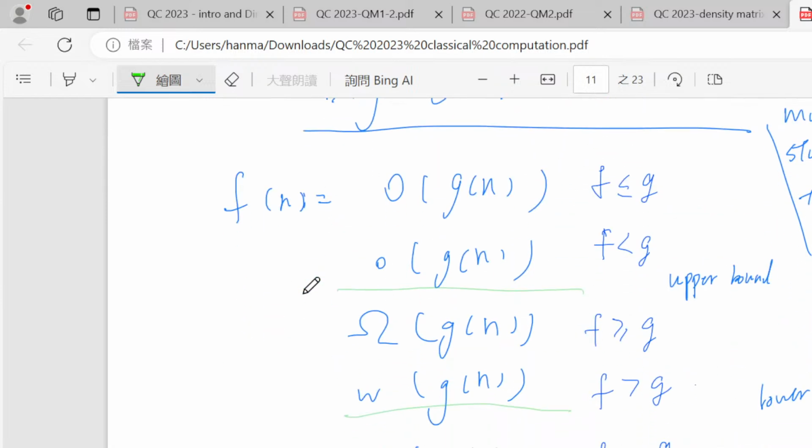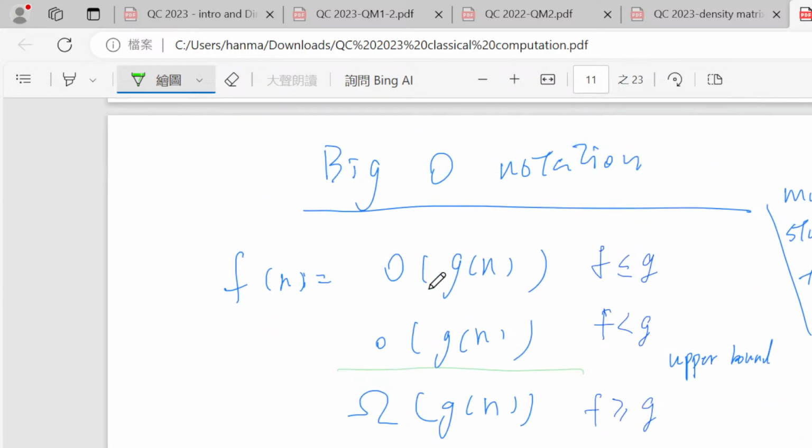Here we have big O, because big O is the one people mostly use, but there are actually five of these notations: big O, small o, big omega, small omega, and big theta. It's written like f of n equals big O of g of n, or f of n equals small o of g of n. Here f of n and g of n are functions of n, and we want to study how fast they scale with n, how they grow as n goes to infinity.